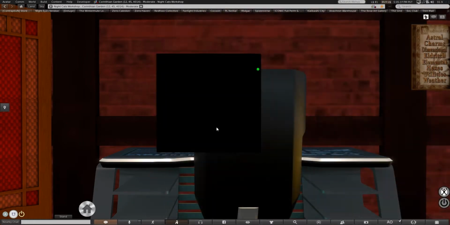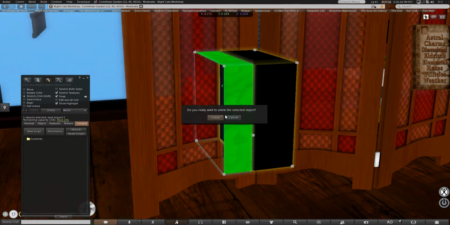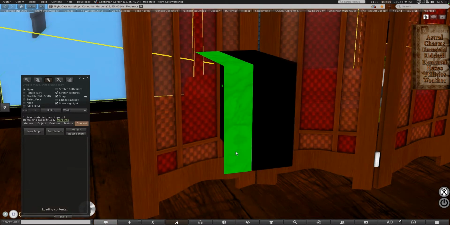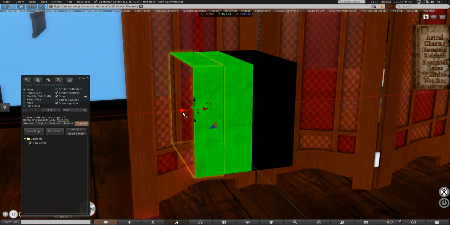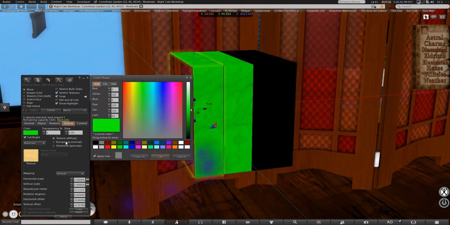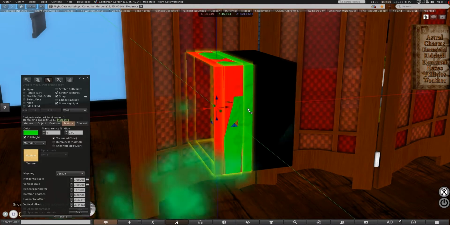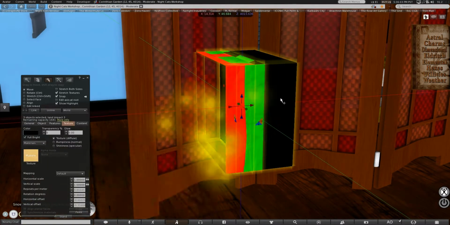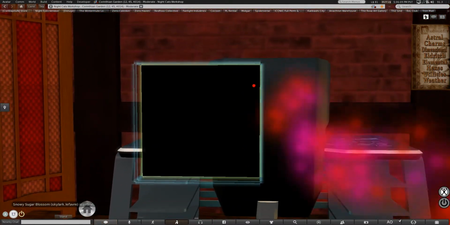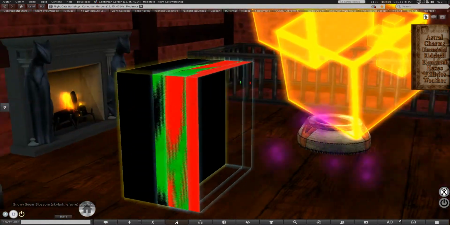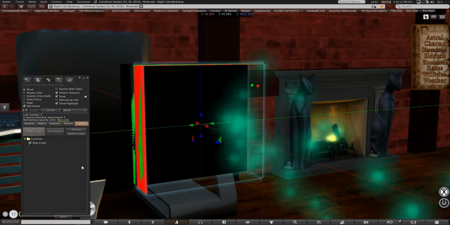That's relatively easy. We're going to take the device we already made. With Control-Shift-L, we're going to unlink the two parts. We're then going to drag and copy. That's hold Shift and drag this piece forward. We're going to recolor this one from green to red. And we're going to relink everything. When we put it back on the HUD, these will overlap perfectly. Right now, they're not because it makes it easier to manipulate the individual pieces. But when we put it back on the HUD, it will overlap exactly.